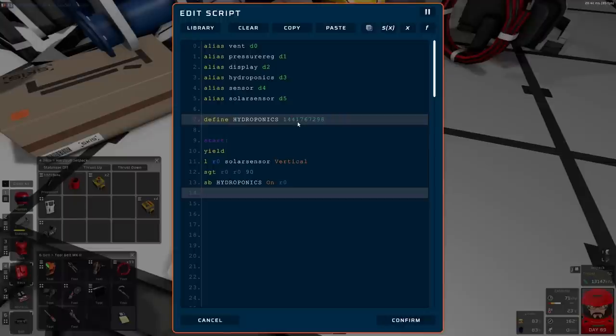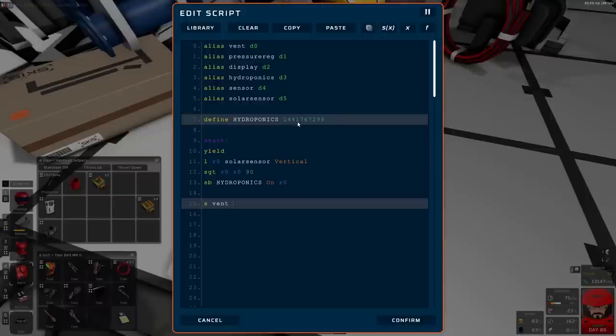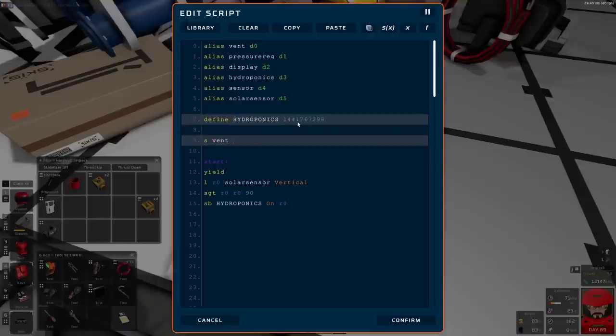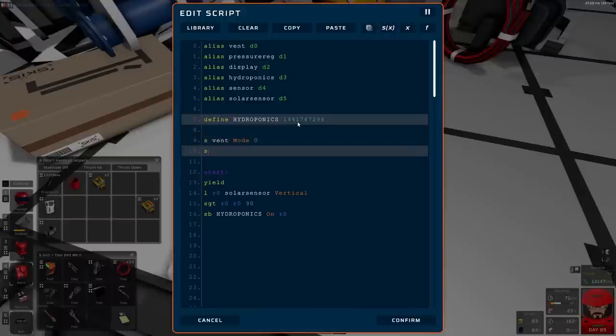So now I need to save the vent. I can really do that outside. Oh, there goes again. How many are taken off then? Save the vent mode to 0, because it's blowing inwards. Save the vent to pressure external, which means the pressure outside of the vent.